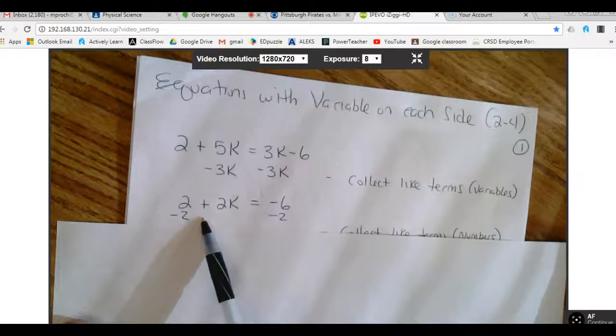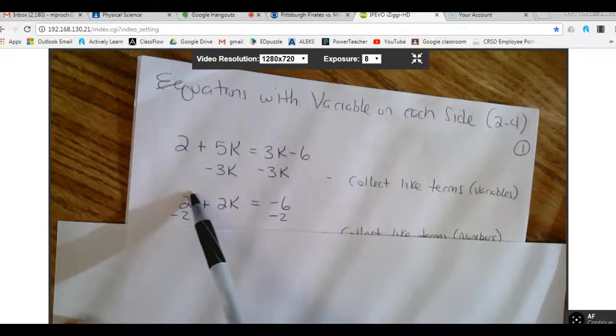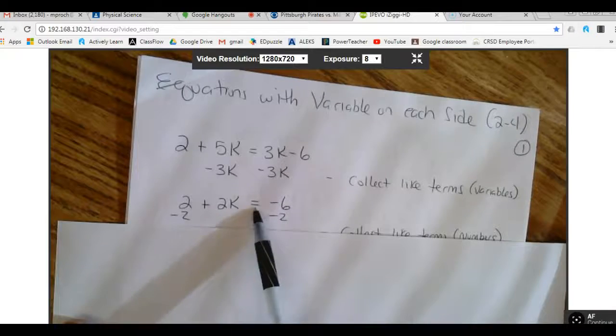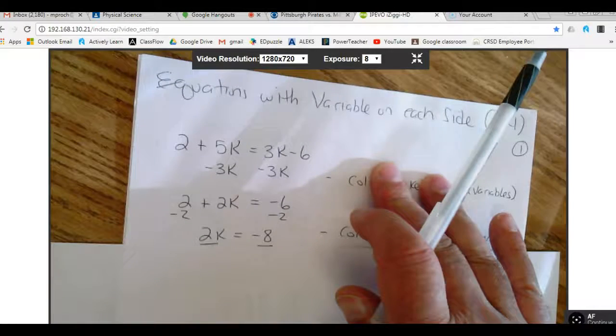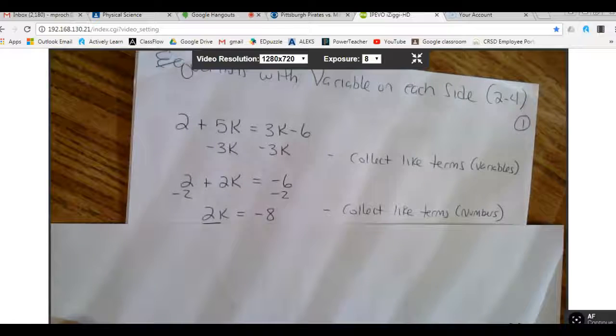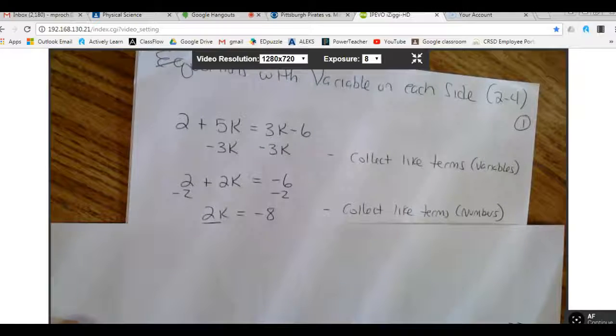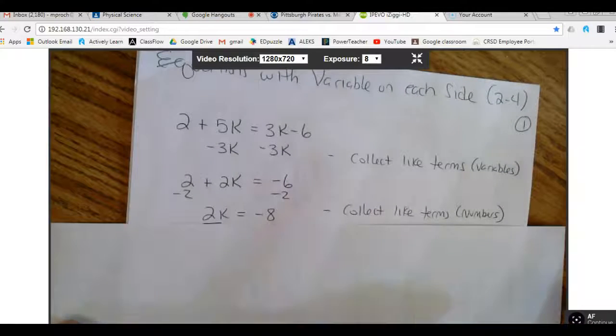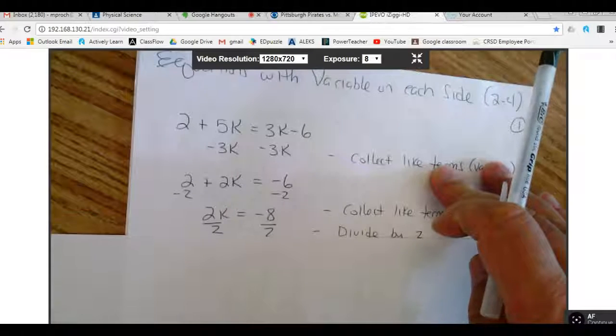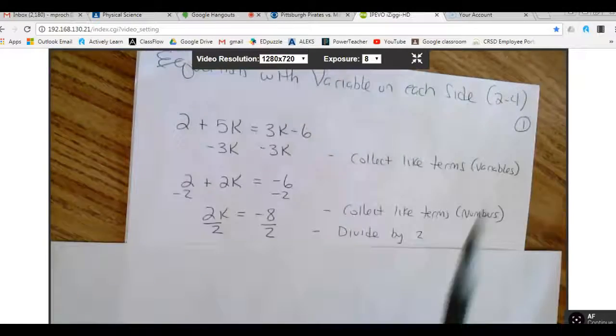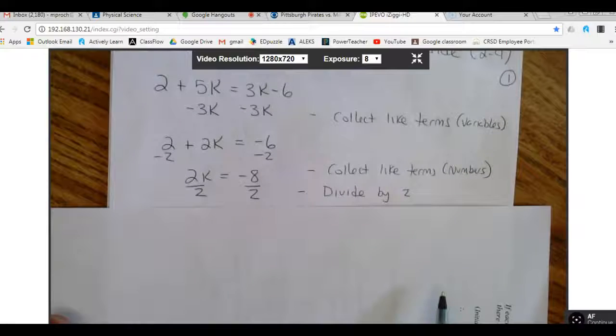Okay, so then this cancels out over here, and I end up with 2k equals these two together, negative 8, right? So you see that? Does that make sense so far? 2k. Oh, that's where it connects. Okay. I just went ahead a little bit. So this is an easy one. Not an easy one, but a pretty straightforward one. I'm going to show you ones that are a little bit harder in a minute.